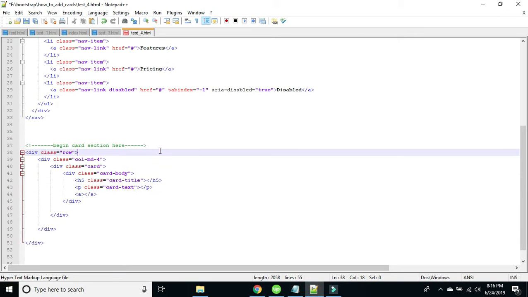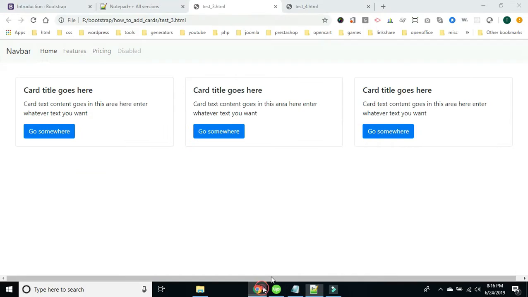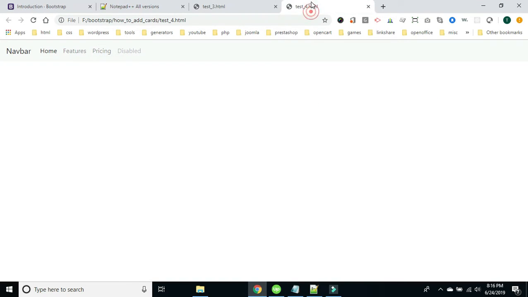So back in the markup, I'll do a Control S because I'm on a Windows machine. The hotkeys are Control S, and I'll go back over to my page and refresh my test page because, as you see, I have no content there. So I'll go ahead and refresh that, and as you can see, I've got the beginnings of my first card here. So now what I want to do is I want to move this away from my navigation menu and from the side of my page there.